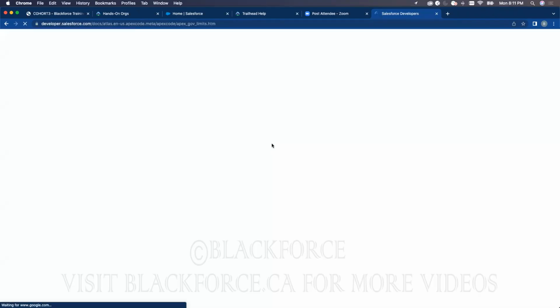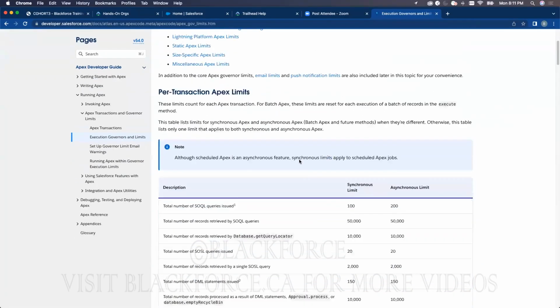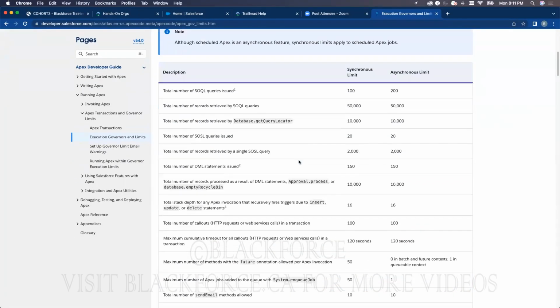Governor limits are essentially the limitations for what you can do within your Salesforce org. It doesn't mean that Salesforce has limits. It's just saying that you cannot return more than 100 queries synchronously. That's governor limits. Okay? You cannot retrieve more than 50,000 at a time.